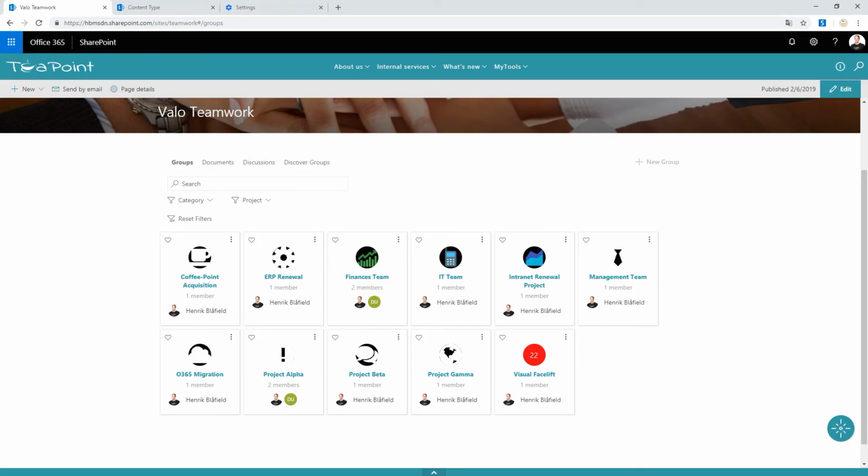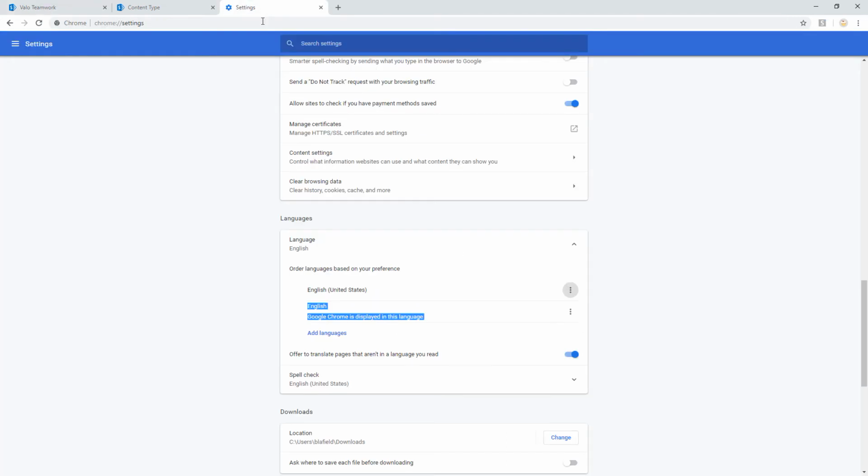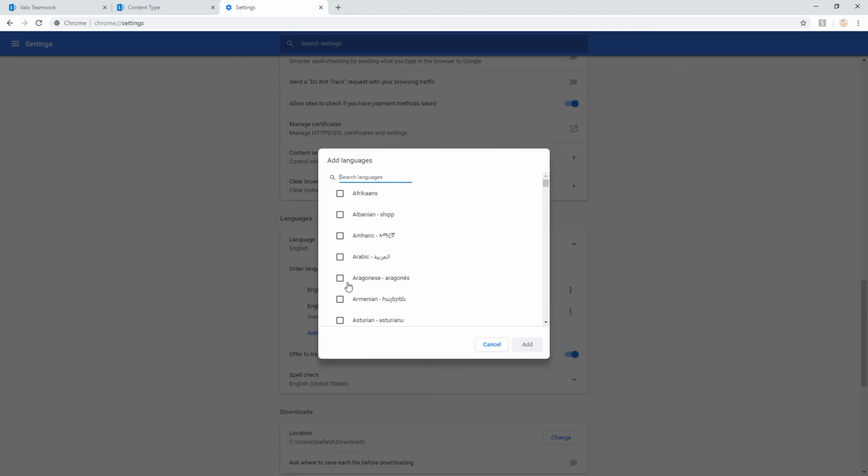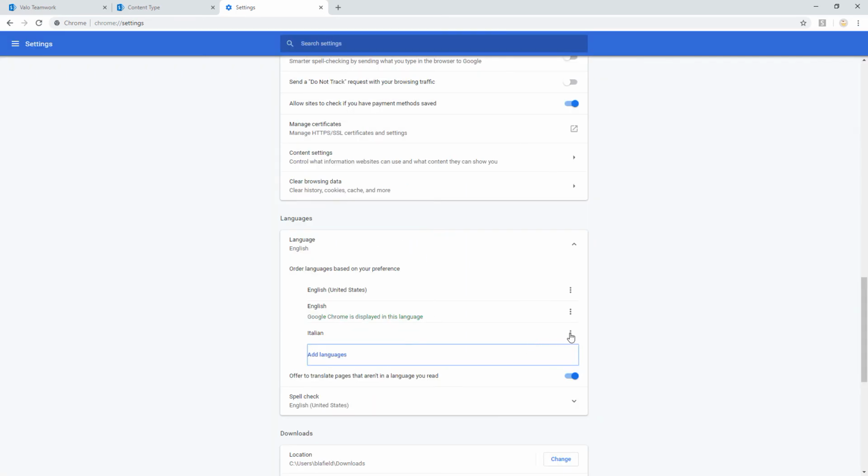So, for instance, now you can see that this view here is in English, but let's go to my browser settings, to the language settings here, and let's add, for instance, Italian as my preferred language in my browser. So let's add Italian, and let's move that to the top.